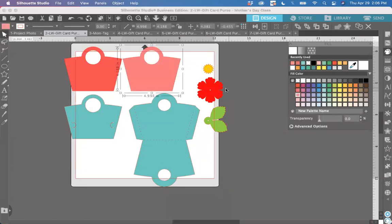So let's just go ahead and colorize those pieces so we can remember what we want to cut those out of. And I am going to cut the flower out of a red, so we'll leave that red, and the center out of yellow, so we'll leave that yellow, and the leaf will be green. So we'll go ahead and leave that green. So now we need to draw our cute little mom tag.